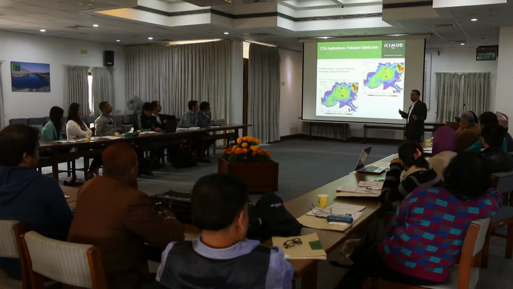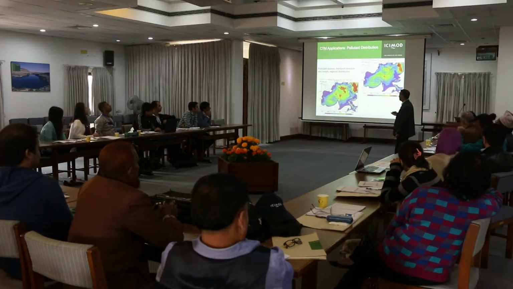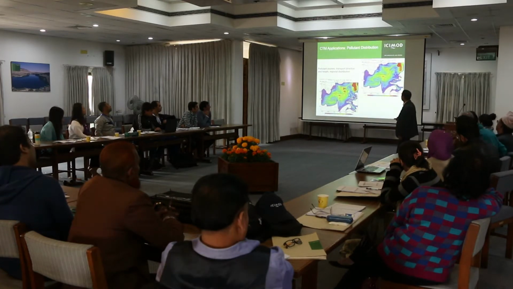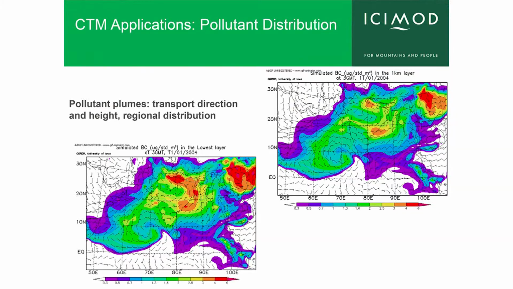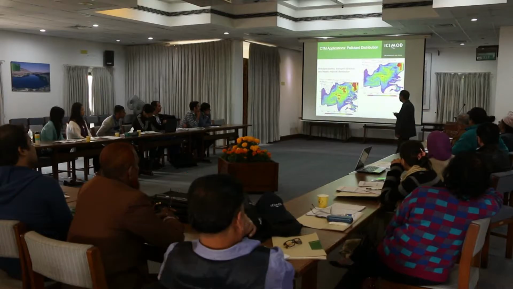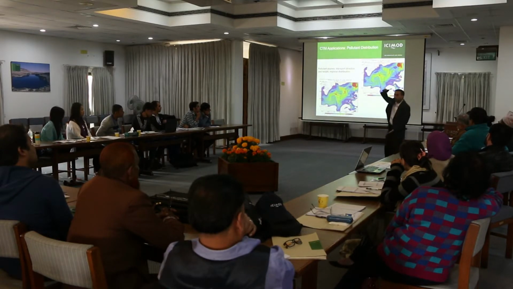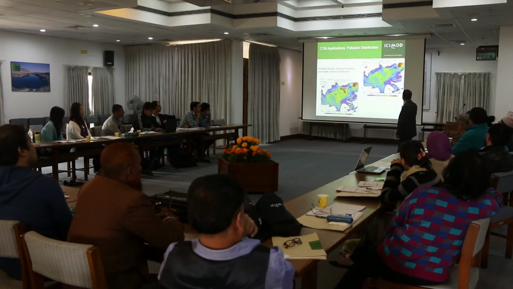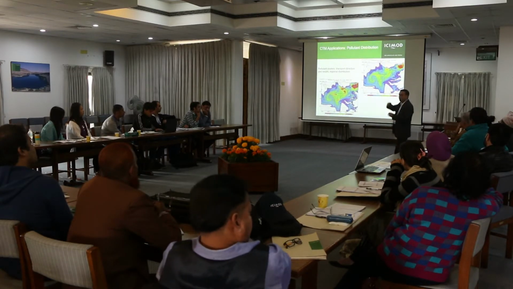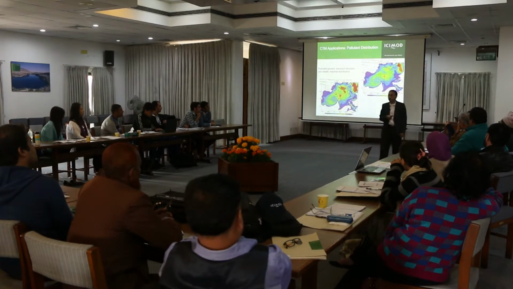Okay? So now, without going into physics, what are the applications? Why should we care? So the first thing is it gives you regional distribution. I'm showing you here a black carbon simulation. And it's easy to look at animations to try to see how things are moving, where it's coming from. Here, this is for the lowest layer. But in the model world, since it's 3D, I can look at what the black carbon concentration is 1 kilometer above, where it starts impacting your monsoon, as Vanessa talked about yesterday.